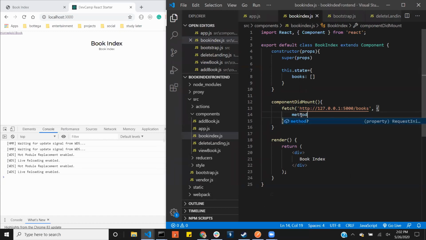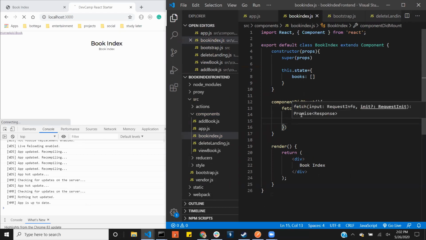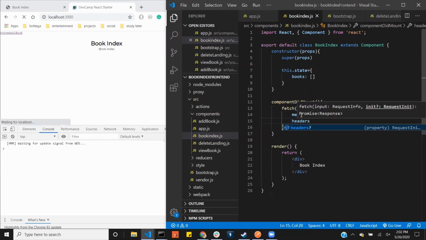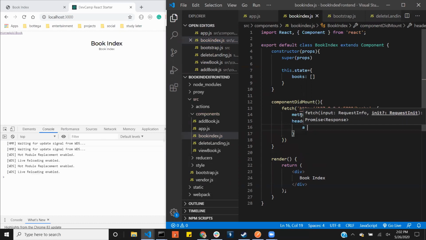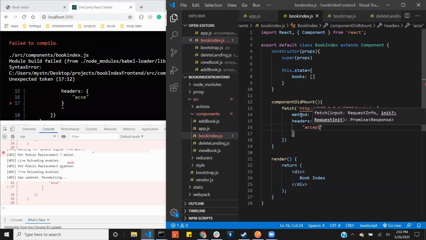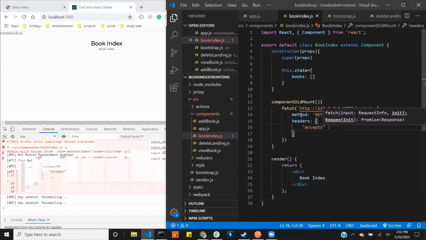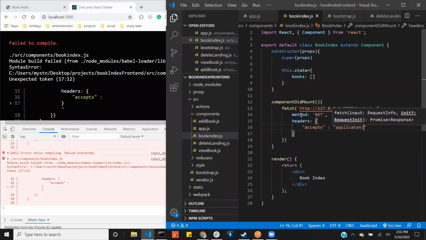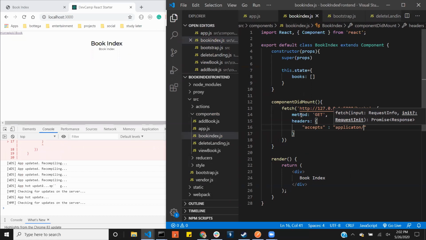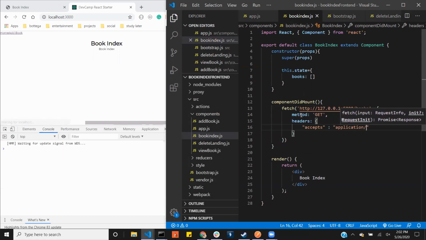After that, our method will be equal to GET, and our headers will be equal to, we have Accept, application/JSON.